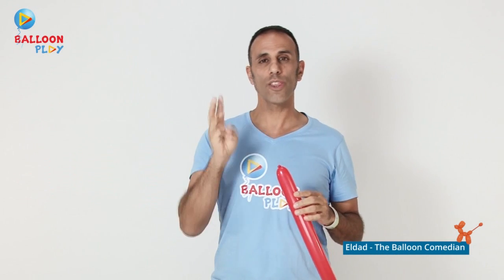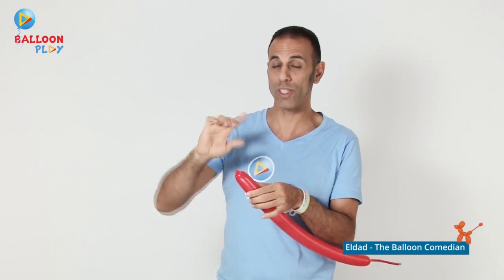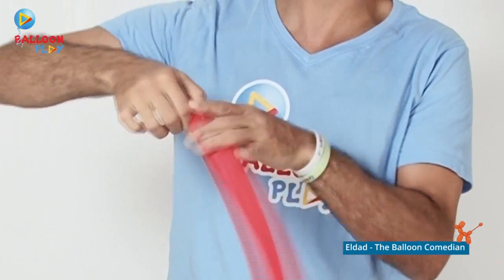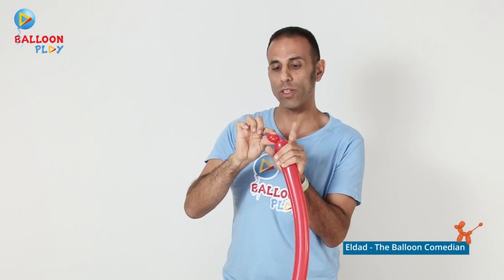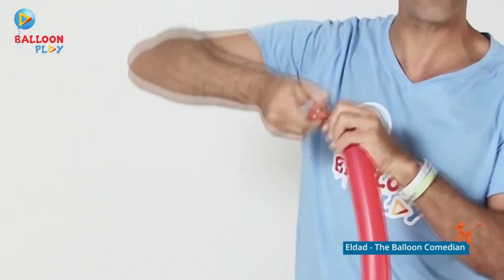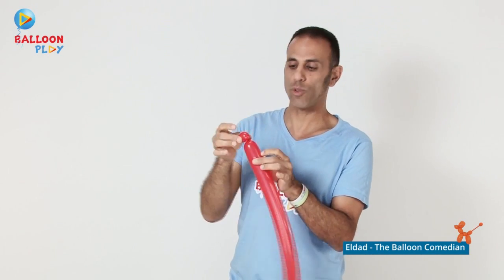We will start with the 3 pinch twists. So, first bubble, make it softer, because it is a pinch twist, so you need to make it softer. Make it softer and twist, and then twist it around itself. Hold the knot with your index finger and the thumb, pull and twist. This is your first pinch twist.